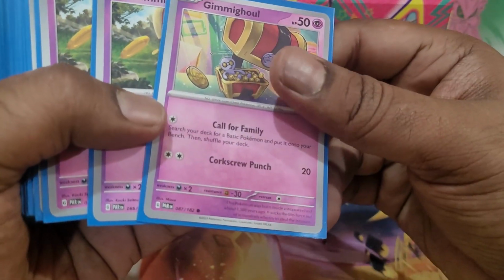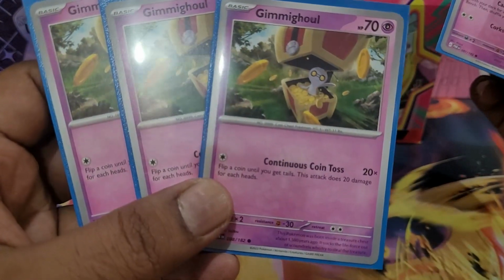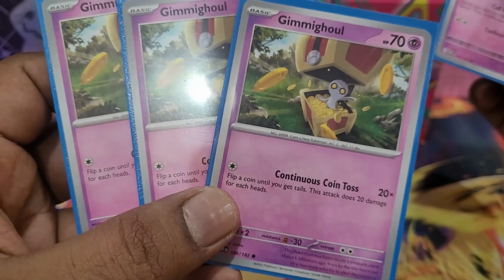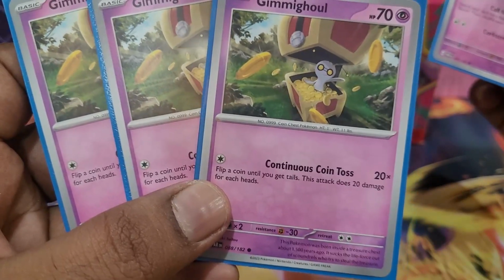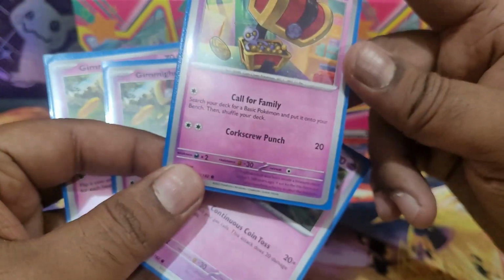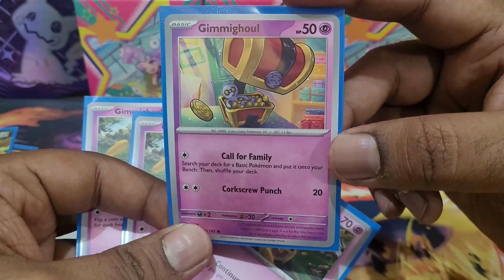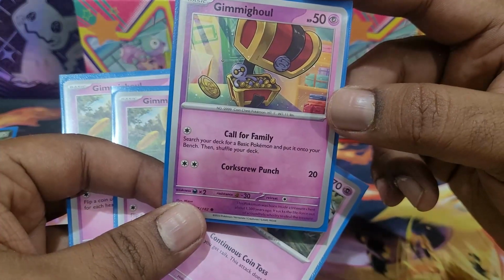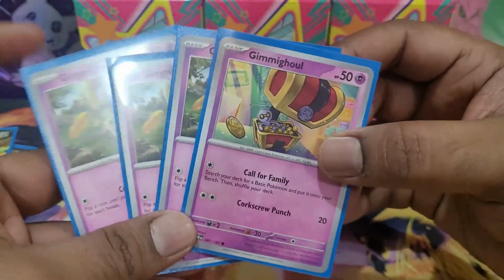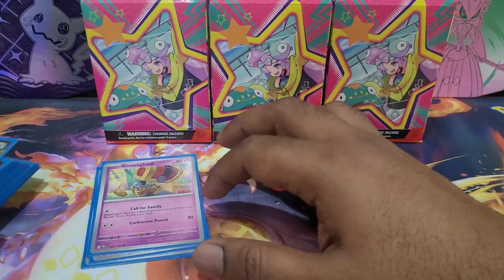Right, so what I did, I played 4 Gimme Ghouls, 3 of the continuous coin toss, where you attach 1 energy, flip a coin, and as long as you keep getting heads, it multiplies it by 20, right? I play 1 Call for Family, because you could essentially put this in your active, attach 1 energy, and search a basic Pokemon as the attack, and put it on your bench, right? So this is my line: 1 Call for Family and 3 continuous coin toss. So that's the status off.